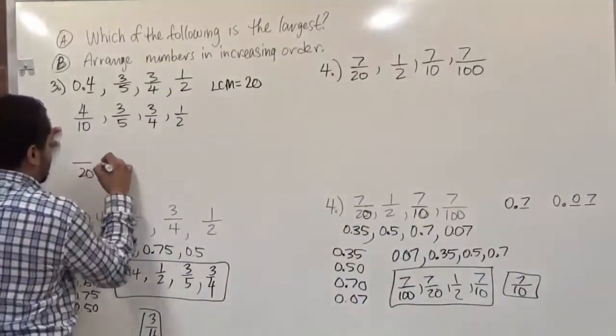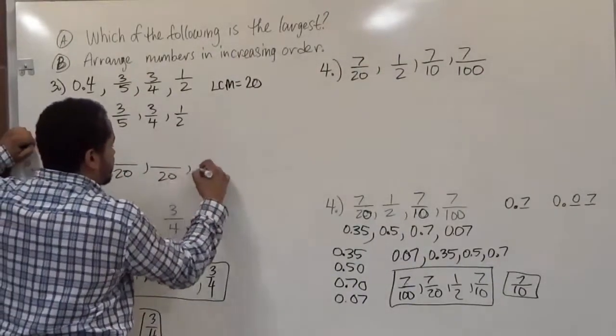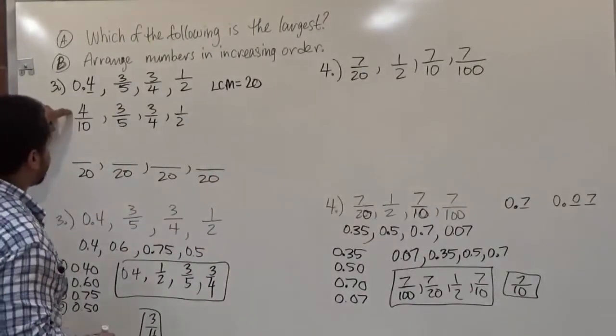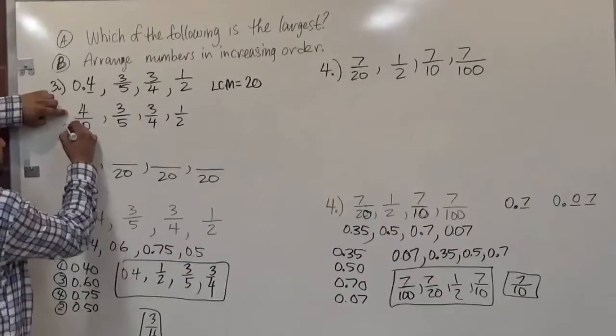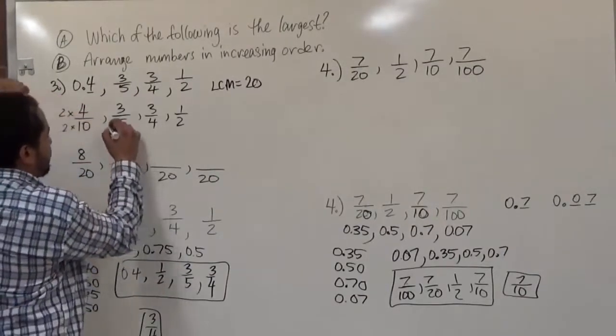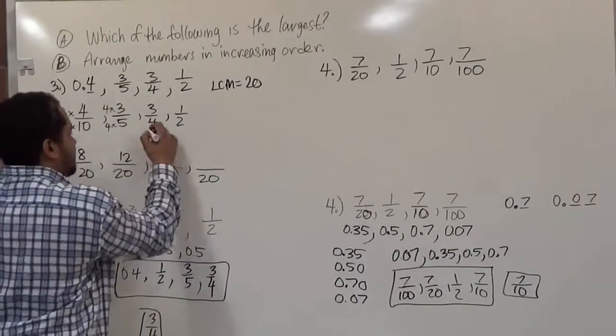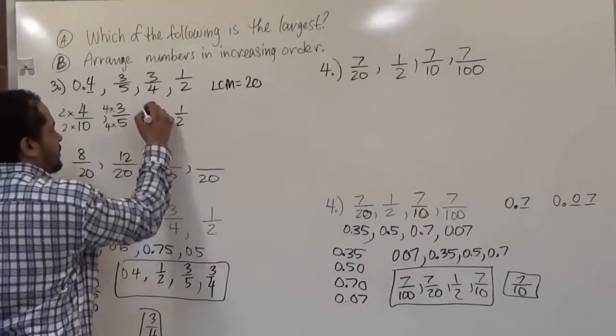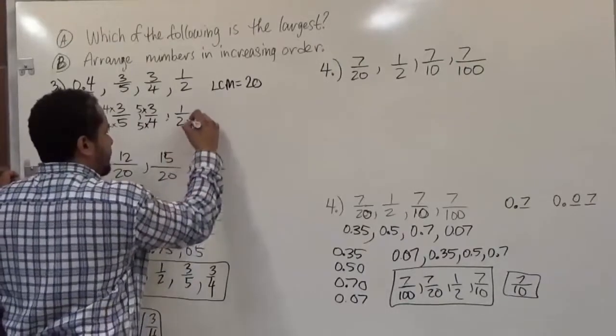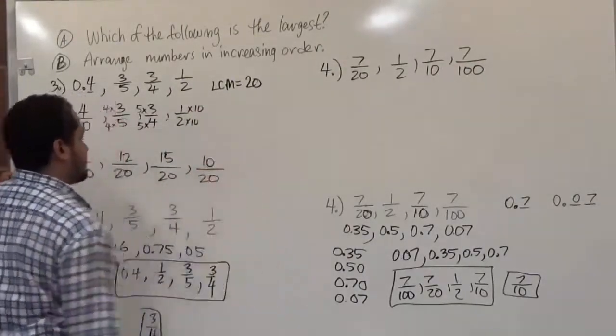So to make each of these numbers 20, what do we multiply by? I just mentioned the multiples. So let's make all the denominators the same and whatever we do to the denominator to make it 20, we do to the numerator. Now here we're multiplying this by 2, so we're going to multiply the top by 2, which gives us 8. Here we're multiplying this one by 4 to make 20, so we do the same to the top and this gives us 12. We're doing the same with this by multiplying by 5, and the top also gets a 5, so that becomes 15. And the third one here we multiply by 10. So we do the same to the top and we get 10 over 20.